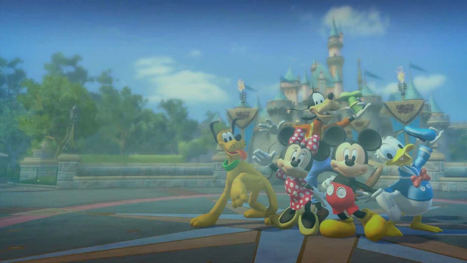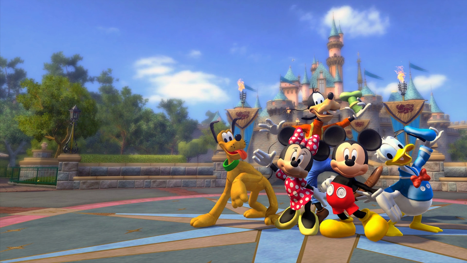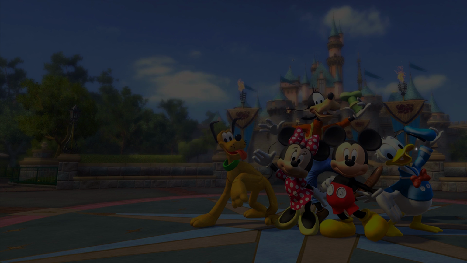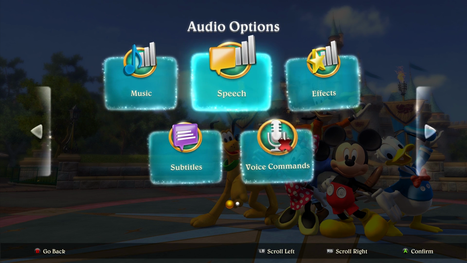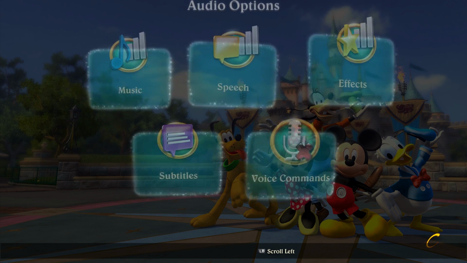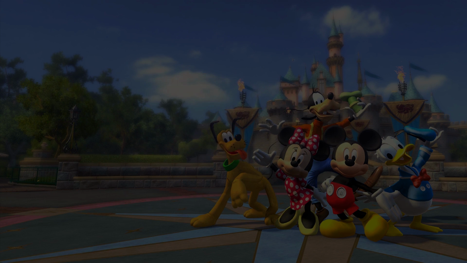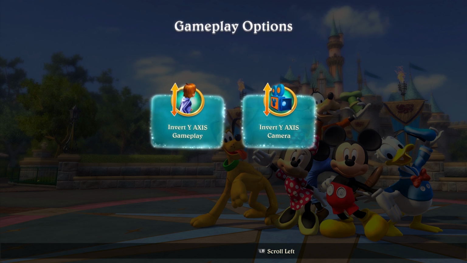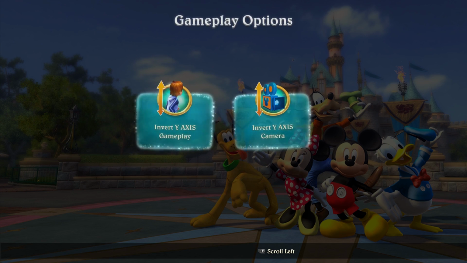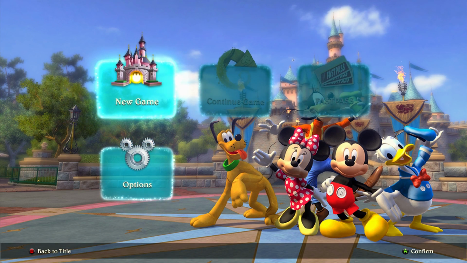Okay, well let's do Minnie Mouse. Because, sorry, a pro gamer always checks the options. Previously, it was Kinect only, so you had to run about using Kinect controls, which was horrendous. It was terrible. Let's put subtitles on, and let's invert the y-axis. Already is. Well, I should bloody think so too. Right, let's go. Yeah, it used to be horrendous.